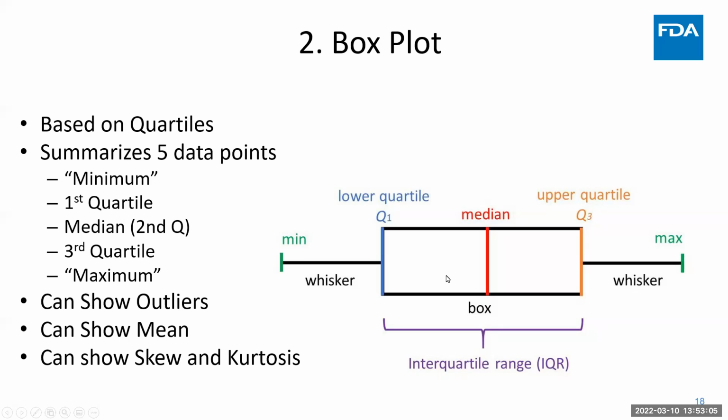The minimum and maximum on this chart, they're on the left, they have quotes around them because they're not a true minimum or true maximum. They're a statistical min or a statistical max that's calculated based on your data values. And that allows you to show outliers in these charts. Another common way that these are used is to compare data. And we can see that on the next slide.